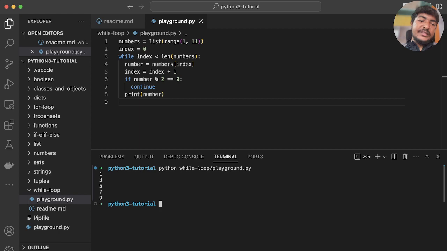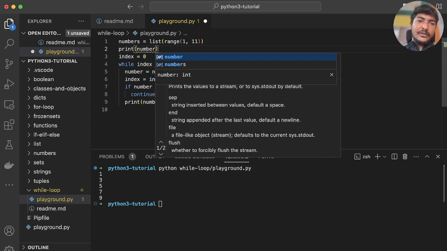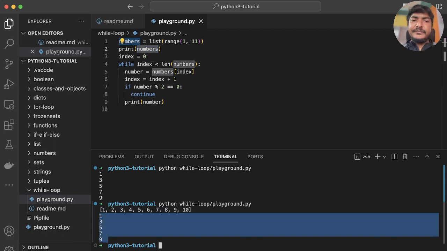So we got 13579. So before that, let me print the numbers. So we see that we have 1 to 10 in the numbers list, but in the output we got 13579, and we skipped 2, 4, 6, 8, 10.